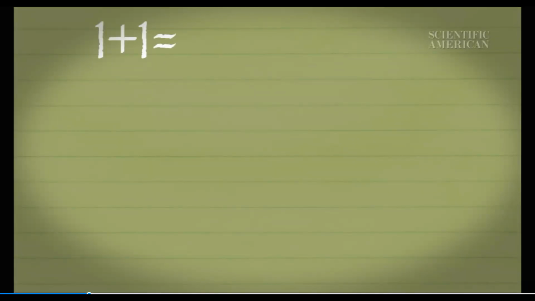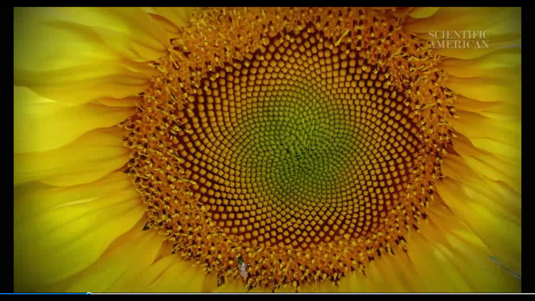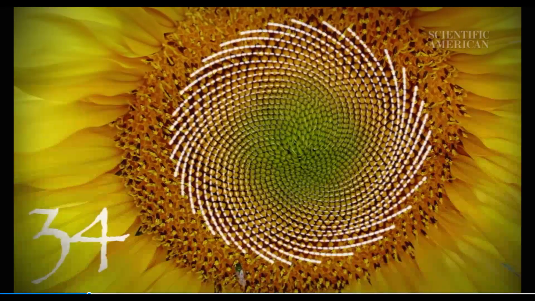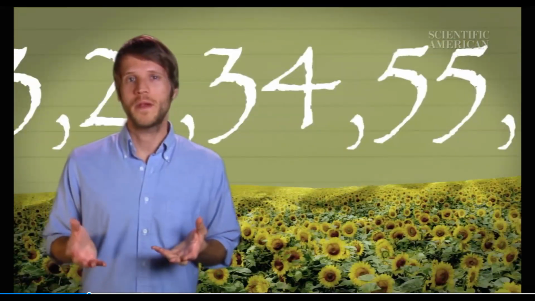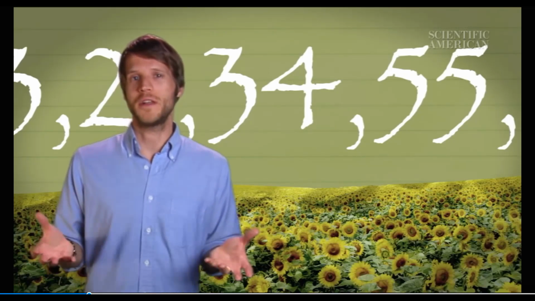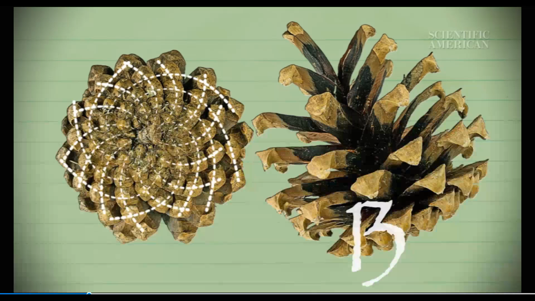The sum of 2 consecutive numbers in the Fibonacci sequence gives you the next number. Of course, real rabbits don't breed so predictably, but surprisingly, the Fibonacci sequence is common in nature. Look at the head of a sunflower. It typically contains 2 types of spirals, 34 spirals in one direction and 55 in the other. 34 and 55 appear back-to-back in the Fibonacci sequence. Some sunflowers have even larger Fibonacci numbers, such as 89 and 144. Pine cones often display similar patterns with 8 and 13 spirals.